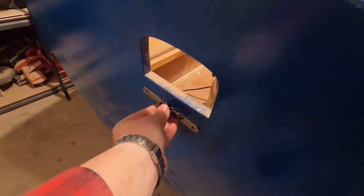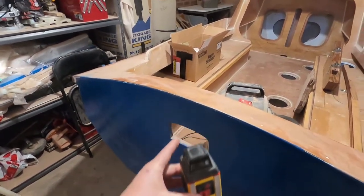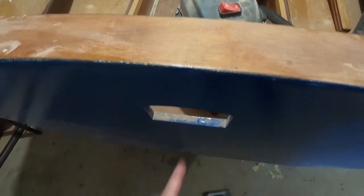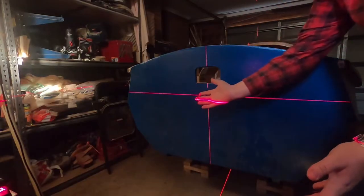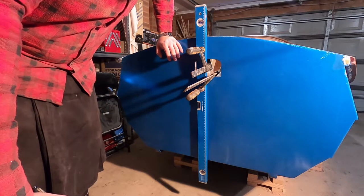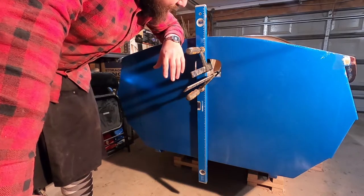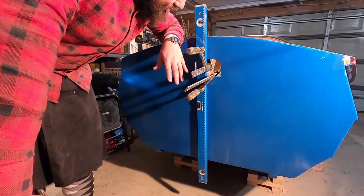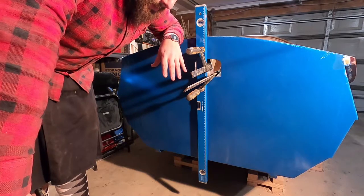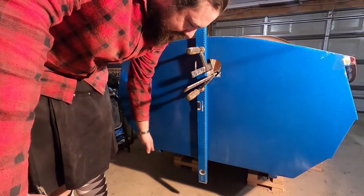Time to mount the gudgeons on the transom — this will be a job for the laser level. I have to strike a line down the exact centre of the transom to make sure the rudder is not off-centre. I have a convenient line drawn on the top of the transom already. Laser. For some reason I'm not 100% sure my laser level is still level — I did drop it a couple of times on the bench. When I drew the line vertically with the laser and then double-checked it with this level, there was a discrepancy. So I'm just going to use this level, measuring down approximately halfway in between.